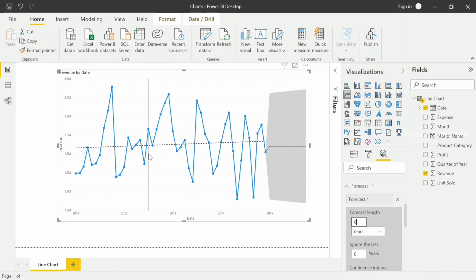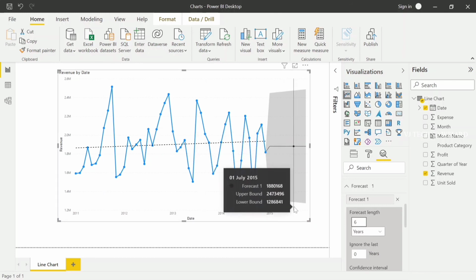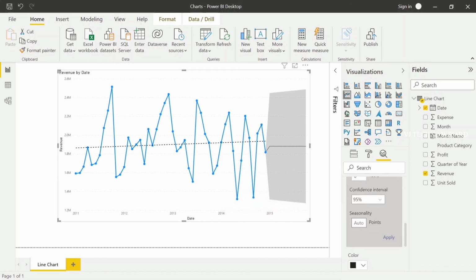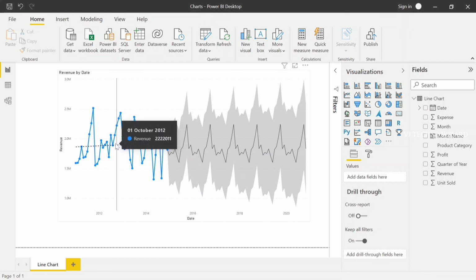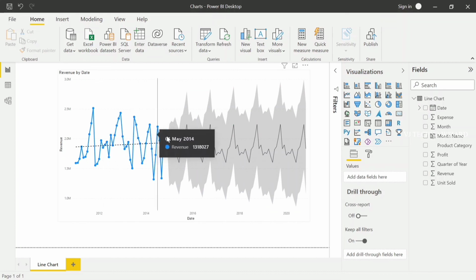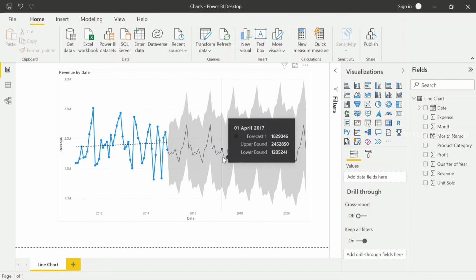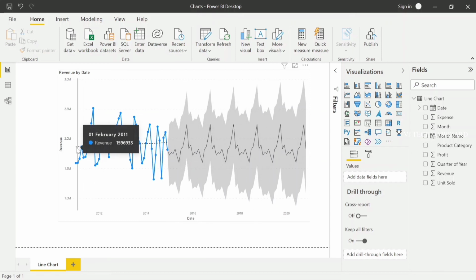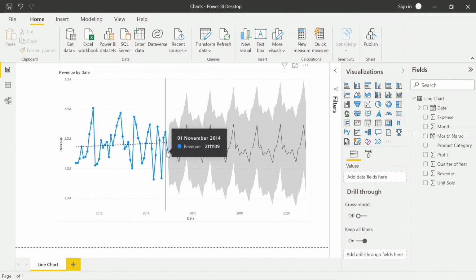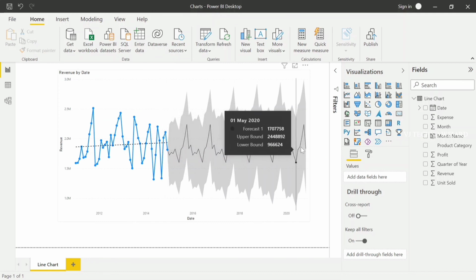So based on this 4-year data I will predict 6 years of data. And in seasonality I'll add 12 points. Now see guys, Power BI analyzes the historical data of the past 4 years and predicts the future sales for the upcoming 6 years. As of now we have 2011 to 2014 data, and it will predict up to 2020 because we added 6 years.